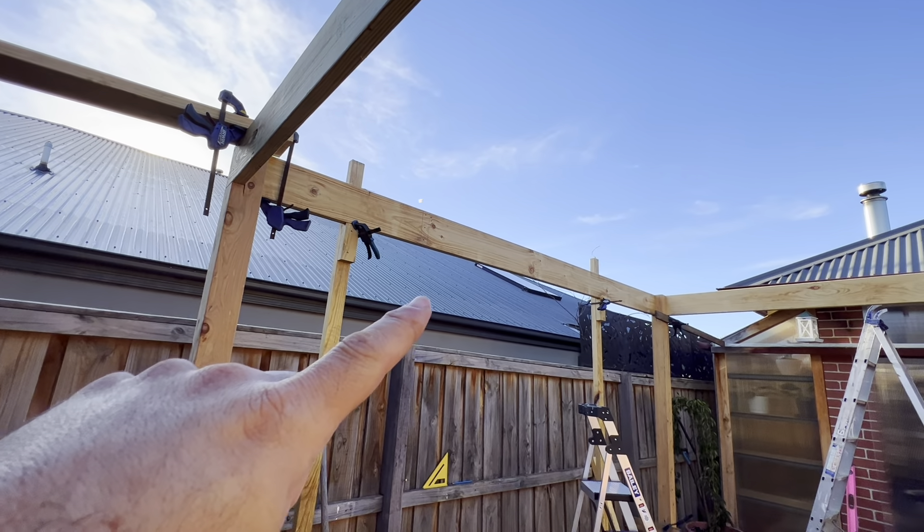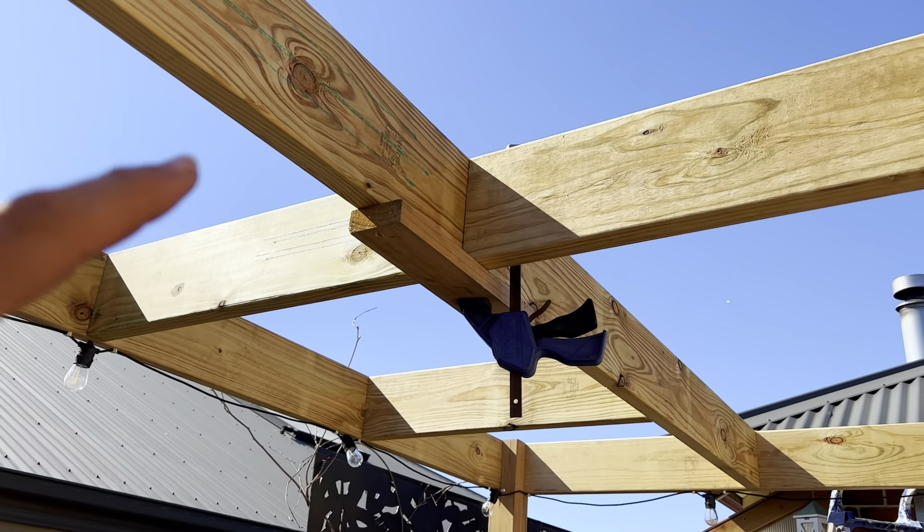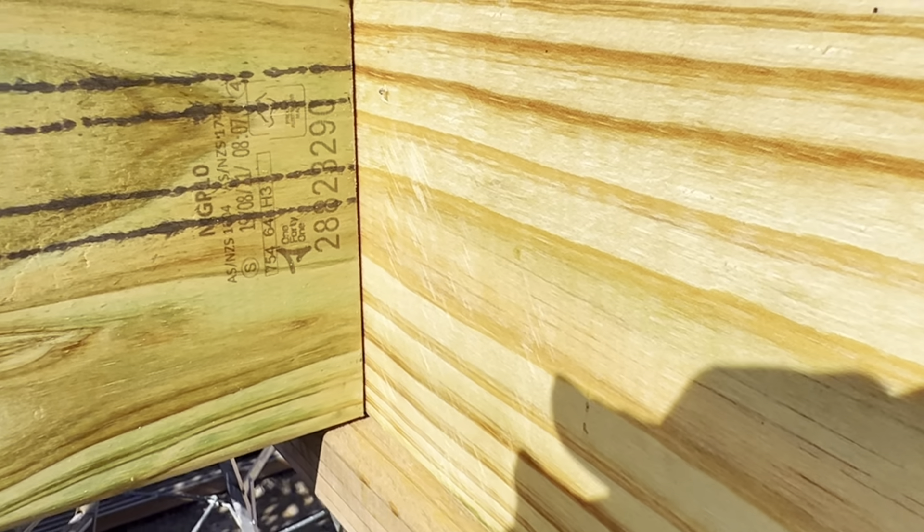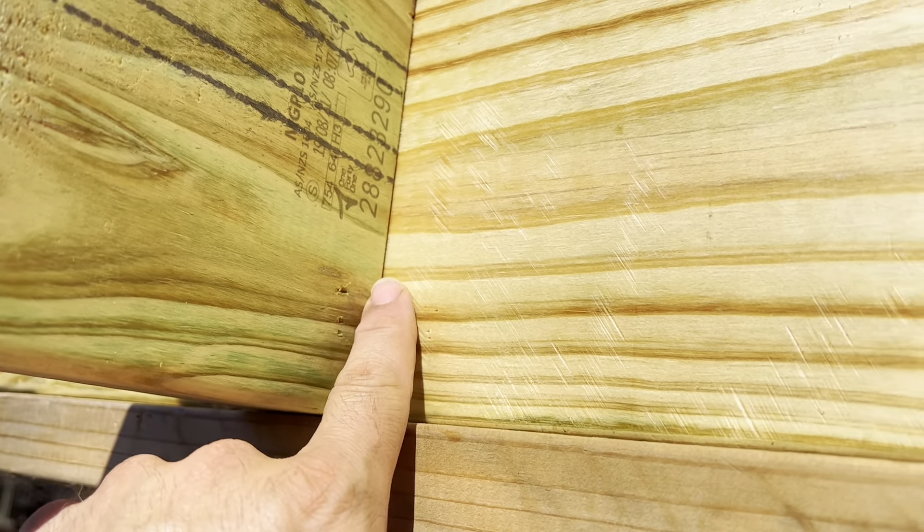This next section is a little bit tricky because this beam intersects at exactly the same point as the beam on the other side, so you actually can't nail in from the other side. I've put a couple of blocks in, marked the exact position on this beam, dropped the square in to check the angle, and nailed in from this side first. These little cross pieces are not load bearing in any way, so you can do this with nails. You can come in from the side, though it's a little bit unsightly. Come in from the other side at an angle and you won't see them at all. From underneath she's perfect, and from this side you can't see anything.